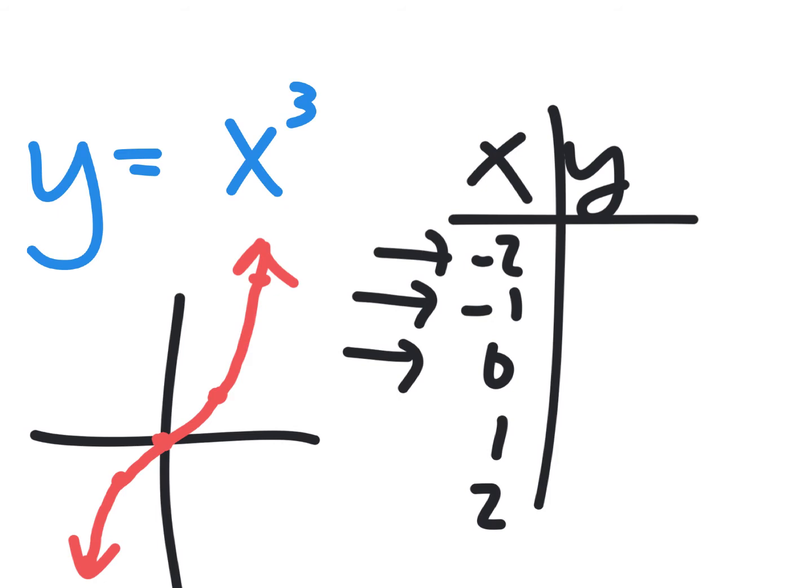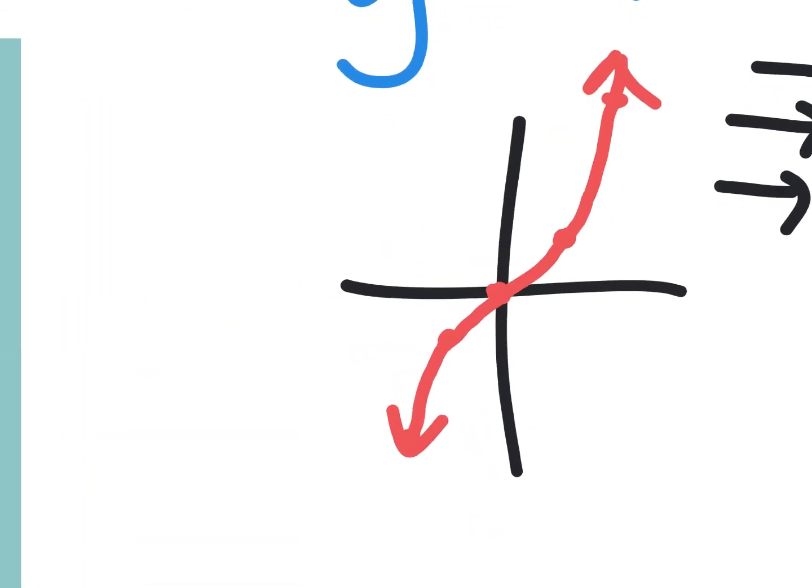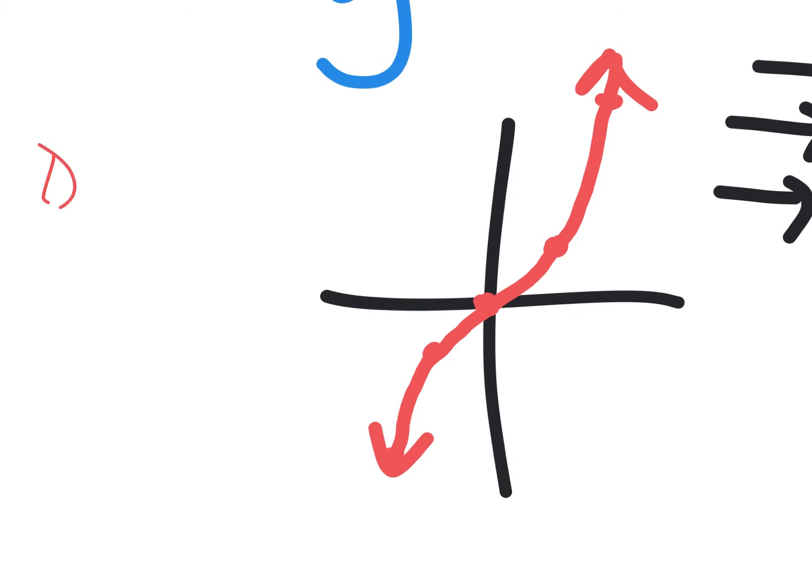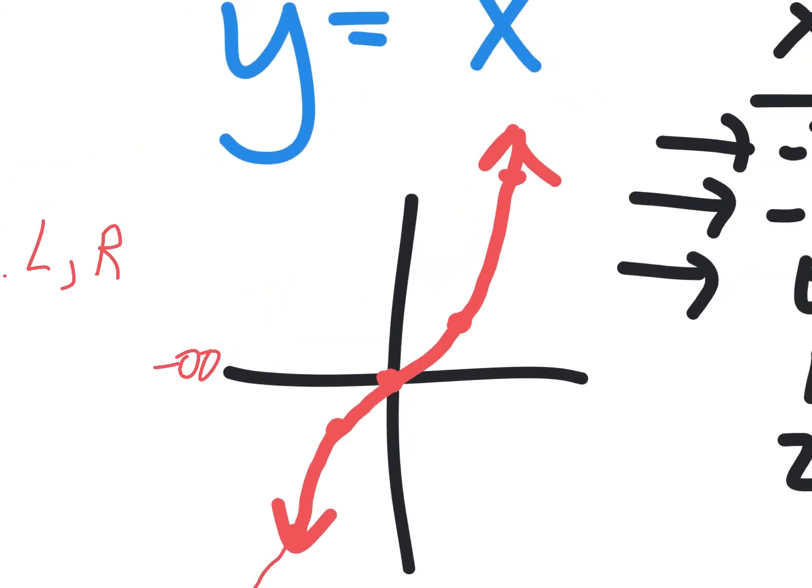Now, the domain and the range part was harder. You just look at this and you ask yourself, for domain, how far left and then how far right does this thing go? If you extended it out, this would go forever to the left, which is where negative infinity lives. As far as x's go, because that's what domain is, this thing would keep going further and further to the left if you let it go, and this would keep going further and further to the right. Yes, it's going up, but it's also going to the right.